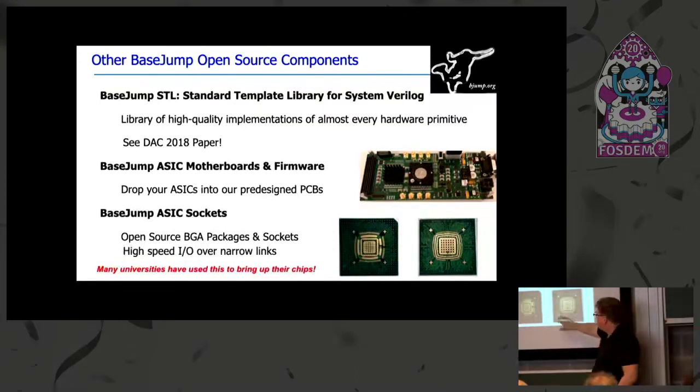We also have open source BGA packages. These have much higher pinout than you can get off the shelf. So if you design your chip to this interface standard that we've specified, this ASIC socket standard, then you can get much higher performance bandwidth out of your piece of silicon than you would on your own.